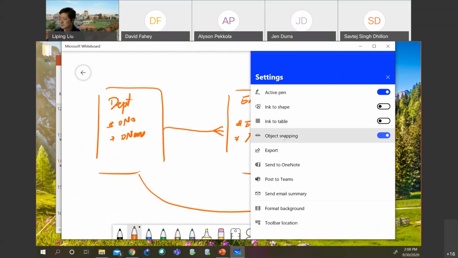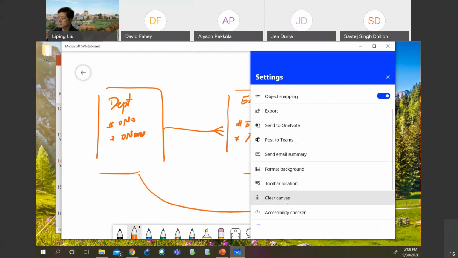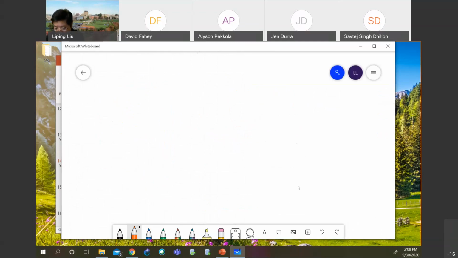Clean up. Okay. So suppose I have a functional dependency, which is student ID and last name. Would that functionally determine first name?